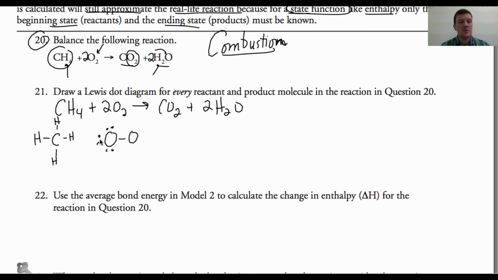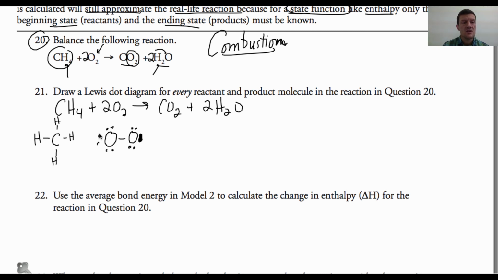I'm going to have to share a little bit more here. Okay? Because if I put 12 here, there's an octet around both of them. I've got more than my valence electrons. 2, 4, 6, 8, 10, 12, and then in the middle there's a bond using 2 electrons. I've got actually 14 represented there. I can't have more than that. Okay? So what I need to do is I need to do some sharing. So in this case, I have too many, so I can't really have one of these pairs represented.